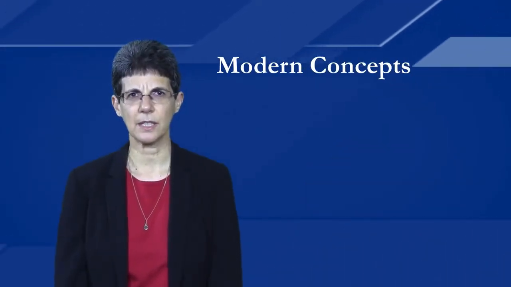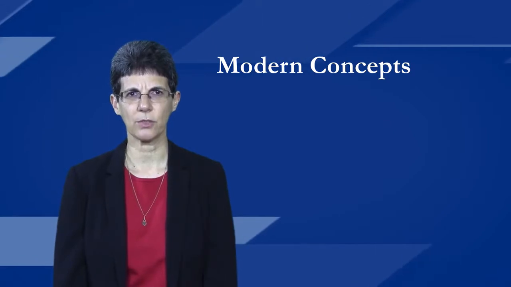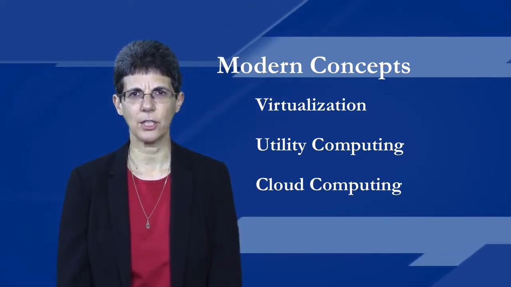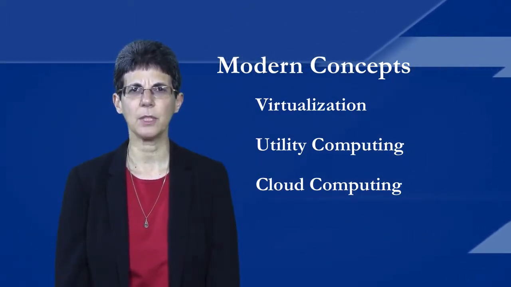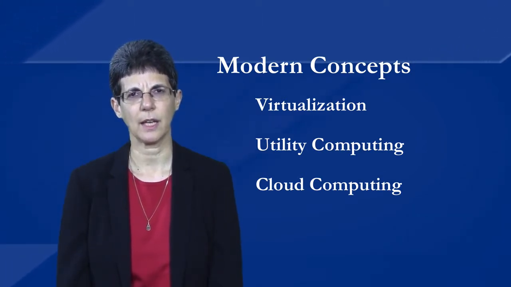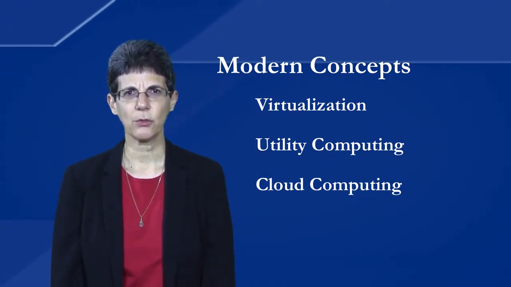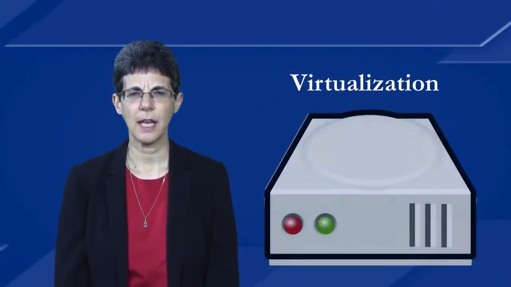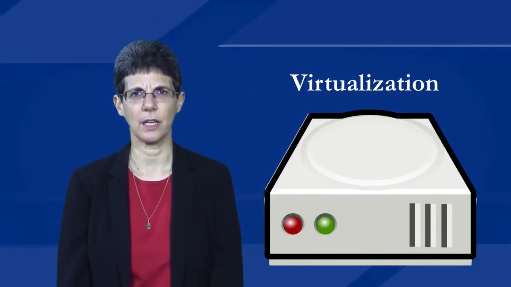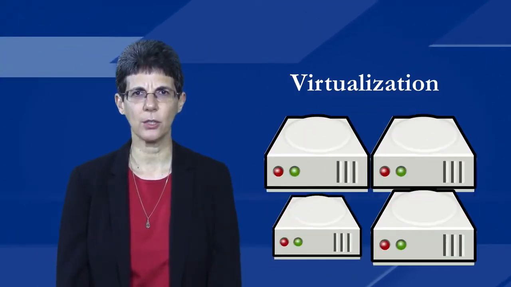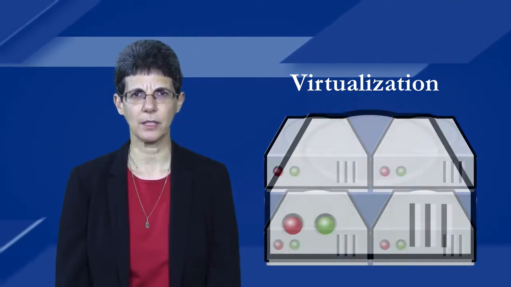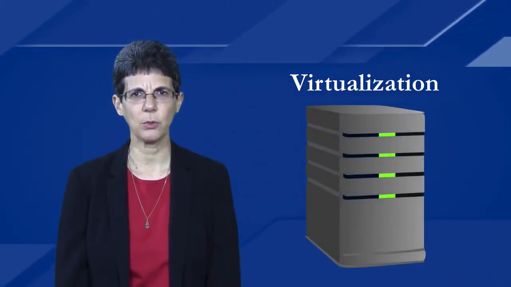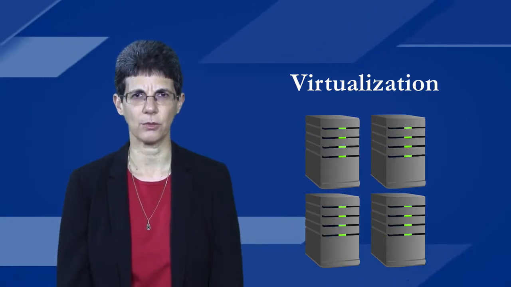As the organization translates its information architecture requirements to specific infrastructure components, it is important to consider some of the newer concepts for allocating, managing, and paying for information resources, namely virtualization, utility computing, and the cloud. The use of software to create a device that does not exist in the real world is called virtualization. This means, for example, that rather than purchasing a large capacity device, an organization can use virtualization to define the large capacity device by combining multiple smaller devices. Similarly, it can define multiple small devices carved from a large resource.